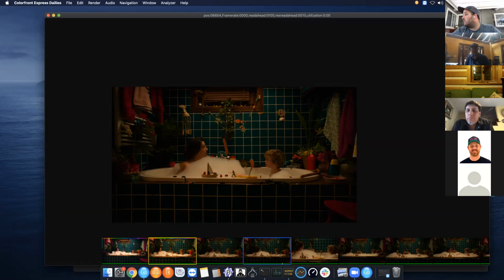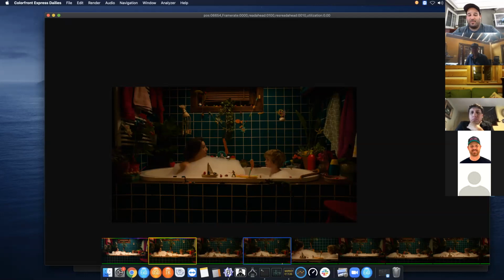But the bonus to it is the pieces, say the 5 segments of it, are independent of each other. So your CDLs would remain the same, but I can change my ODT from 709 to HDR10. I don't need to go back and redo a new color pass just because I'm now in HDR or going down to SDR. Each piece is separated from the other without affecting all the other things in line.